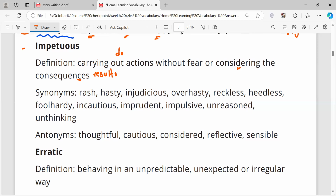If this person is doing the action without considering, without thinking about the results, okay, unconscious. For example, if I told you, who can jump from here? Jump without thinking, without considering the results. He may be broken, or even after falling down, he may die. This is the result of action, but he never thinks about the result of actions. So this person is what? Unconscious, unaware.